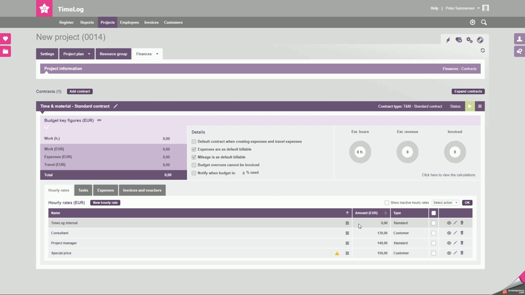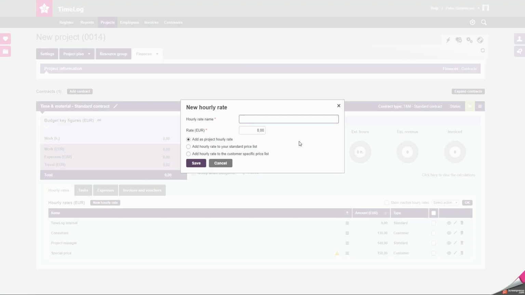The third thing that's new is that you now also have the option to create a completely new project-specific hourly rate. And this you do by pressing new hourly rate. And let's call it a project rate 300.